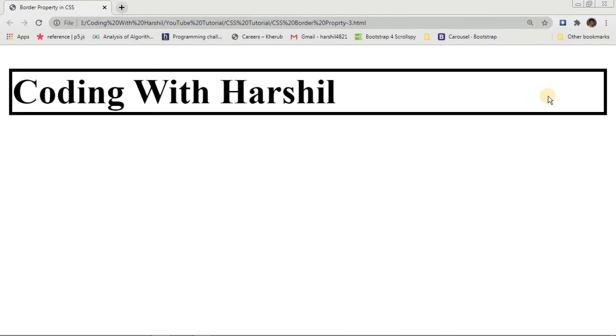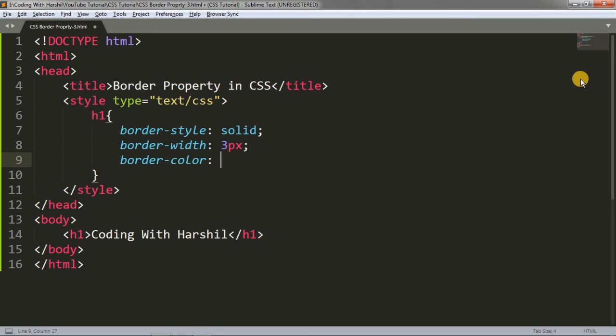And the type, I mean the border style was solid, which is the default in the HTML border attribute. We can't specify the color there, but here using CSS we have many more styles. We can specify the width, and we can also specify the color.